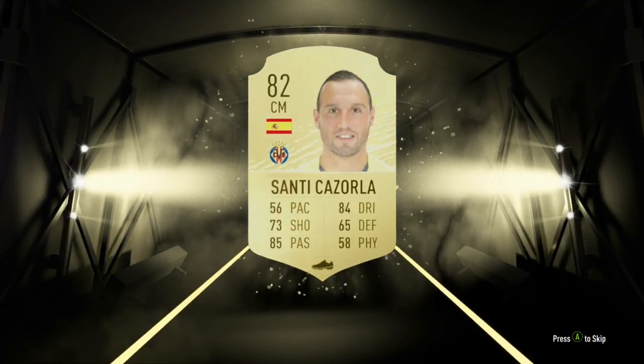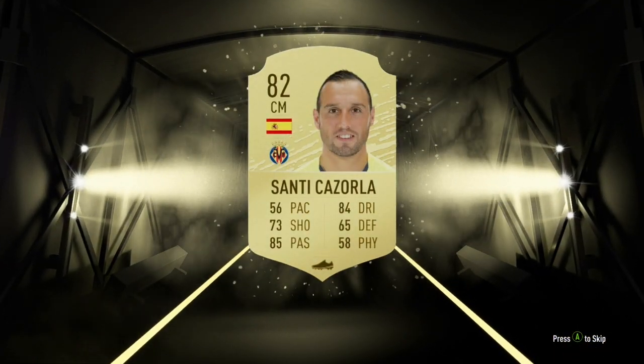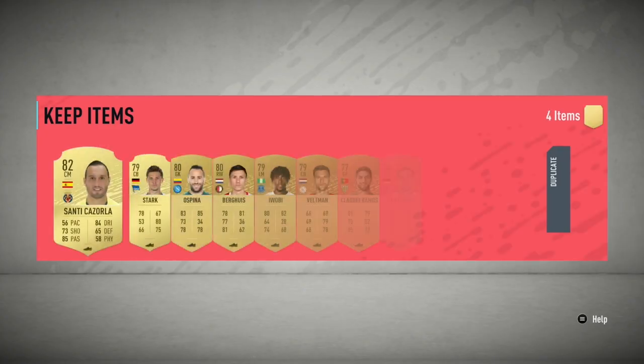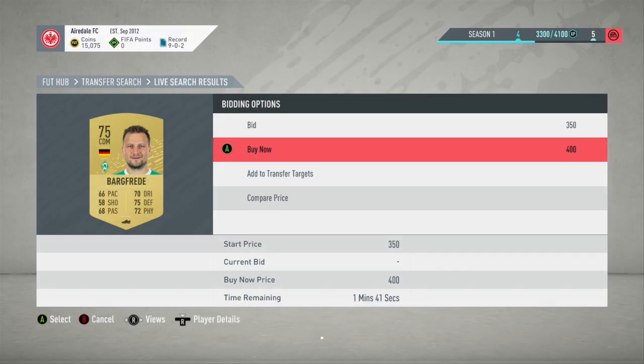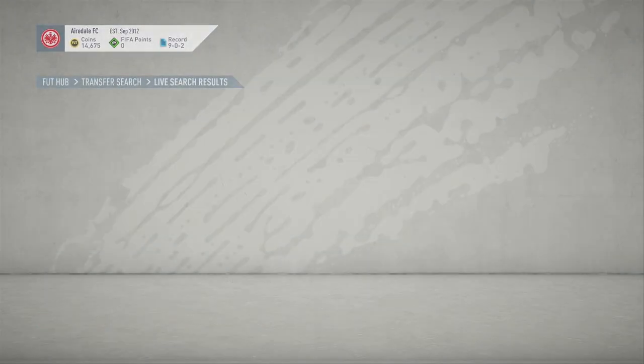I was expecting a bit better from this one because I think it was a 15k or 25k. And we get Santi Cazorla, bad stats, decent rating. I might actually be saving him for the Pookie SBC. We get Ikone as well at the end of the pack, who we've already got.